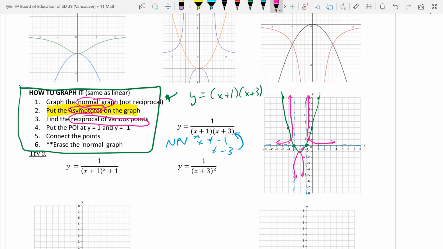So those values we flipped over from 2 to a half, or from 1/8 to 8. Then we put the points that were the same at 1. So this ended up being the vertex. Not always, but it is the vertex here and those 2 points. Then we connected the points to the curves.